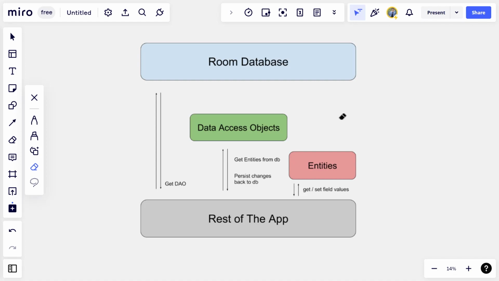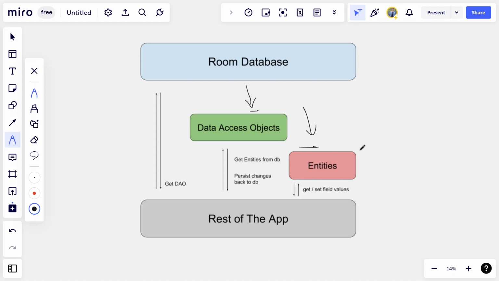In turn, the app can use the DAOs to retrieve data from the database as instances of the associated data entity objects. So this DAO will be provided using our room database, and this entity will be just a part of our database. Okay. The app can also use the defined data entities to update rows from the corresponding table or to create new rows for insertion.